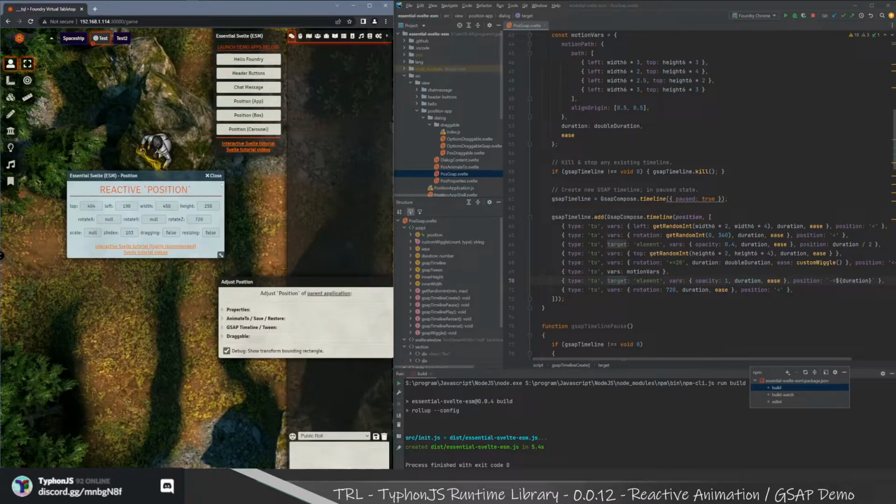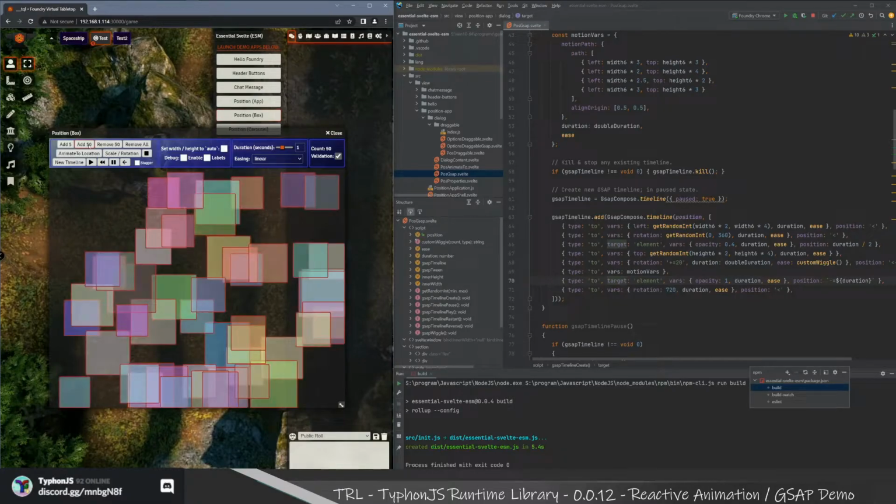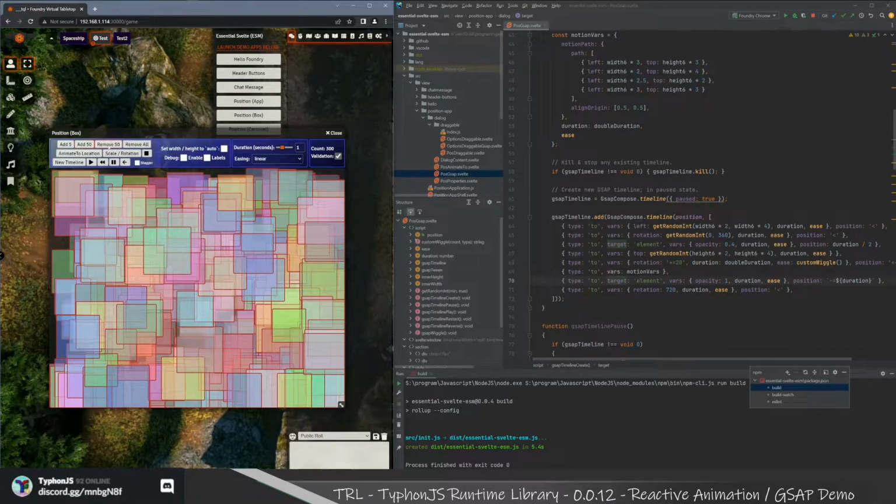Let's pop open the Box application here now, and check out previous demos for all the performance and stuff like that. The really cool thing now is that you can apply a timeline, and each of the different boxes here is going to get a different timeline.